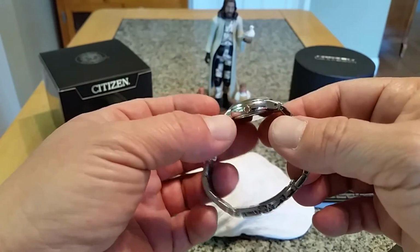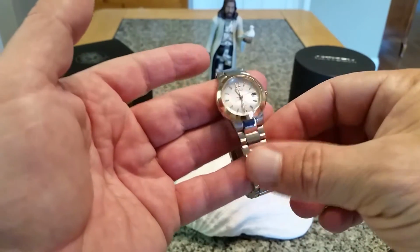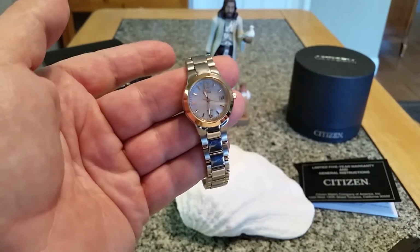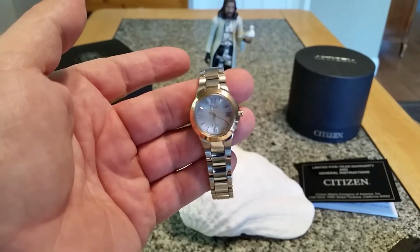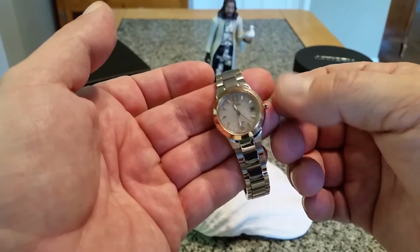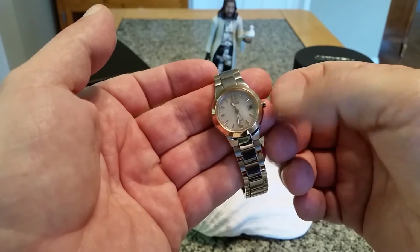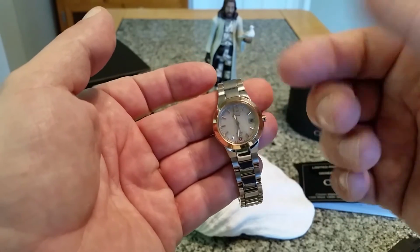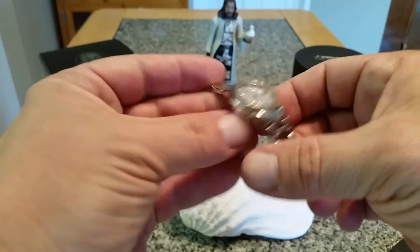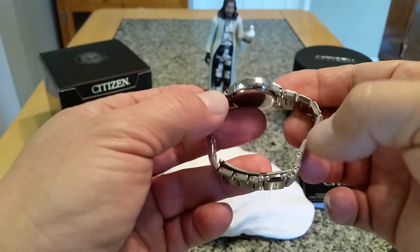waterproof to 100 meters, and these solar Eco Drive quartz movements are pretty resilient, pretty much indestructible as far as I can tell. This is a standard push-pull crown. Your first pull-out lets you move that date wheel around there and reset that date. The second pull-out will actually stop the second hand because it is a quartz, and you can set the time accurately.